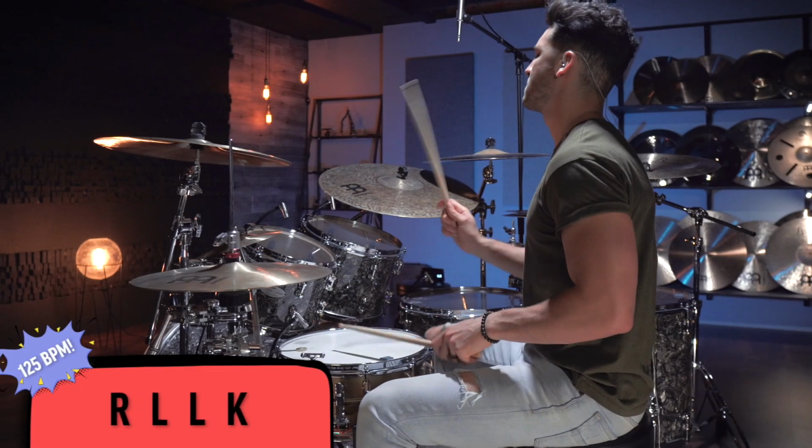And finally, we can start combining this sticking pattern with the other sticking patterns that we've learned. The great thing about this is that even though some sticking patterns are advanced and some are a little simpler, they can all work together in harmony to create some really cool licks, some really cool patterns. So now let's get really creative, toss them behind the kit, and hear what they sound like.